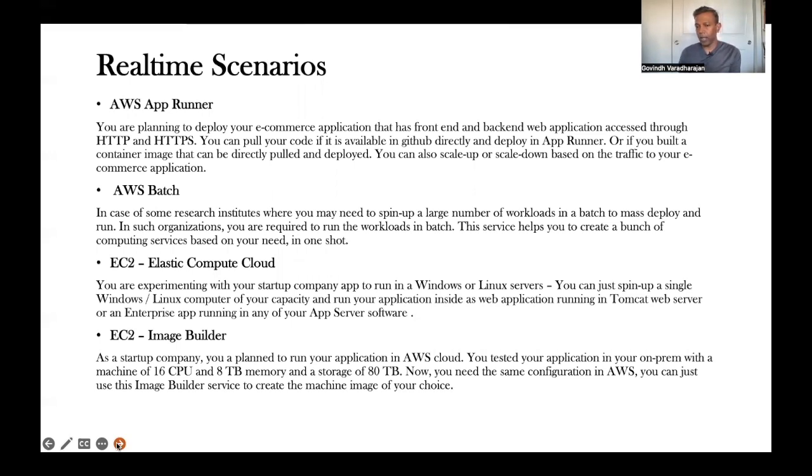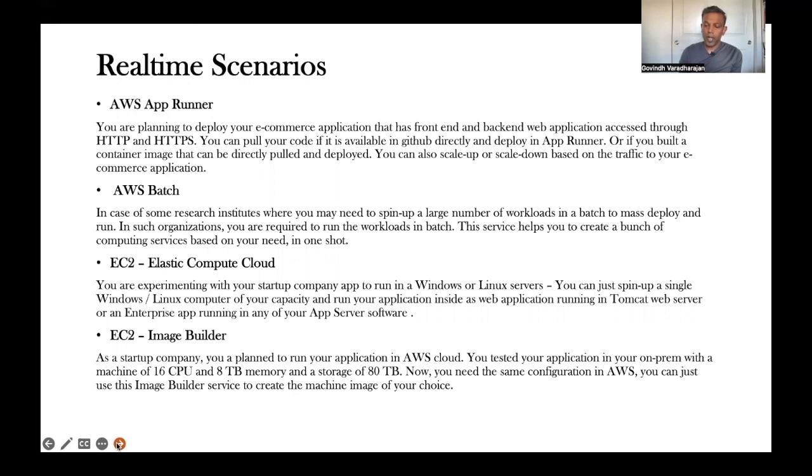You are working for an organization. That organization may have a cloud migration strategy, and they may have explored all the services available in AWS and other cloud services as well. But knowing about each compute service category, and how it is applicable for my organization, matters. Suppose I'm at the beginning of a cloud migration strategy, whether this service is useful or not, all those things you will see here. So let's take AWS App Runner first.